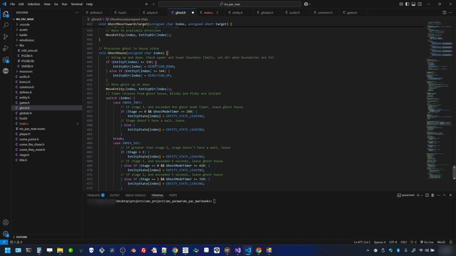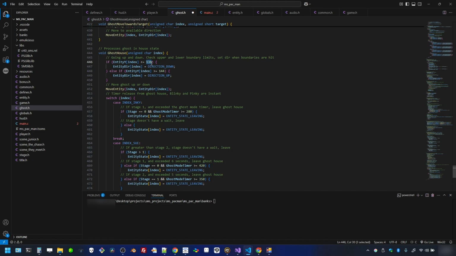So here we're just checking if there's a certain point in the map. We check, is the ghost's vertical position less than or equal to the maximum threshold that we have within the house? That basically says, as long as we're not beyond the boundaries of the house at the bottom, let's go down.